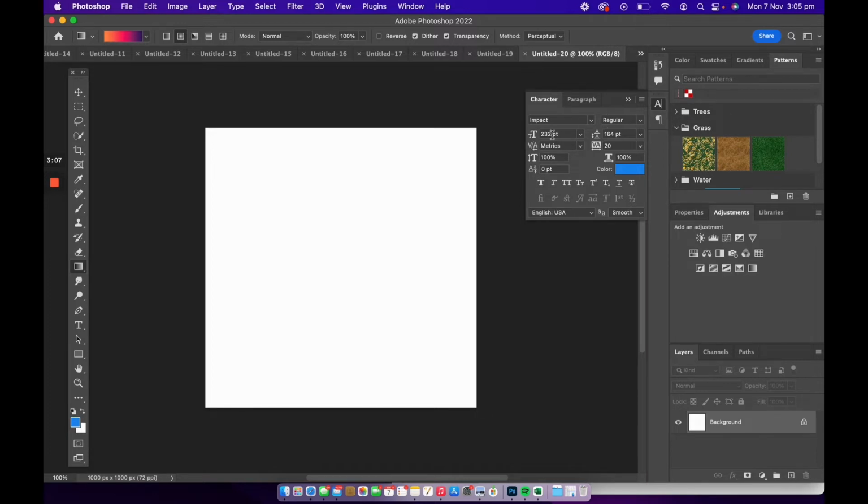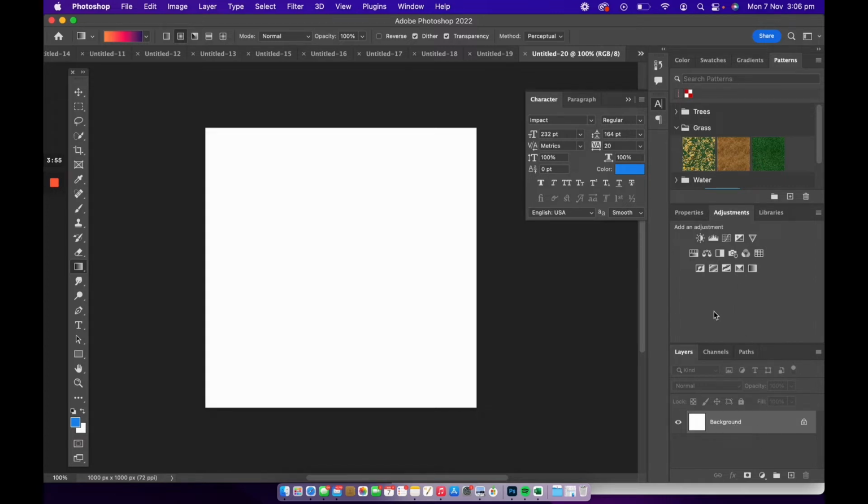Next to this panel we have the font panels and paragraph panels, and these pop out of my screen because my screen's a little bit small. And in here we can just choose different fonts, different colors, sizes, spacing, etc. Left justification, right justification. Okay, next down from this we have the adjustment panel, I guess you'd call it. And so with this, there's a range of different settings and presets you can select here, and that filter or effect will be applied to your layers down here, as you will see later on.